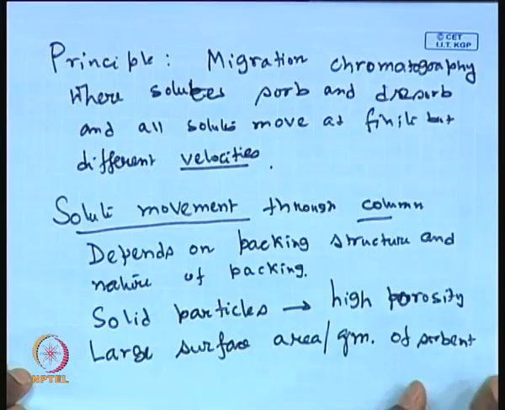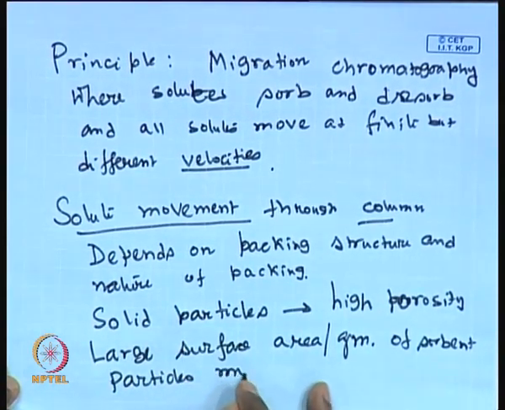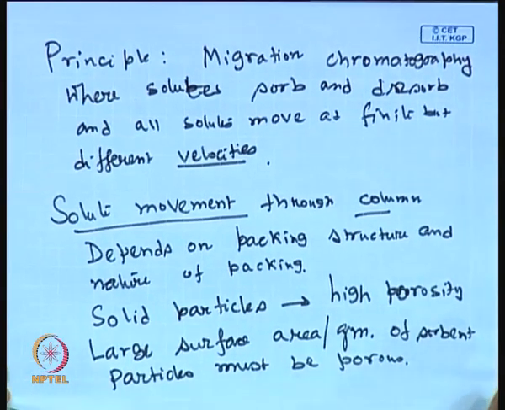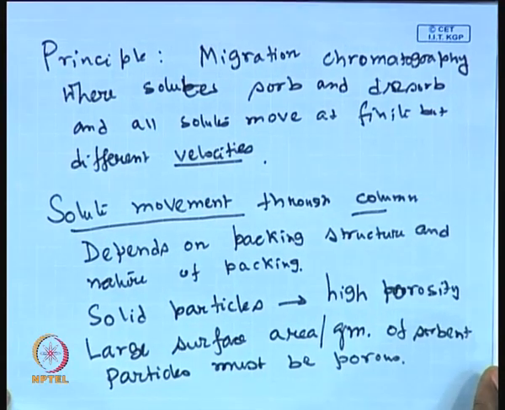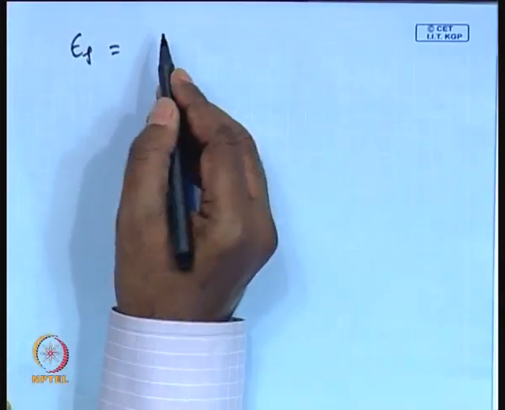Okay. Now, particles must be porous. Why must the particles be porous? Because if the particles are porous, it will affect more separation, because some solutes will be adsorbed on the outer surface as well as in the inner pores. So, there are lots of pores going into the structure. So, solutes will not only be adsorbed on the outer surface, they will go into the pores and get adsorbed there. The separation will be more efficient.